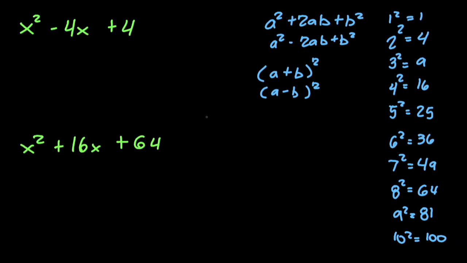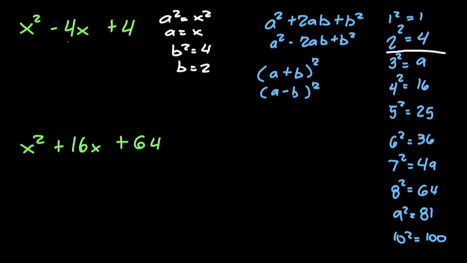For this example, x squared minus 4x plus 4. One way to identify whether it is a perfect square trinomial is to see the b value here. We all know that 4 is a perfect square, which is 2 squared. And so, a squared here would be x squared, a would be x, and b squared here in this case is 4. And so the square root of 4 would be 2.